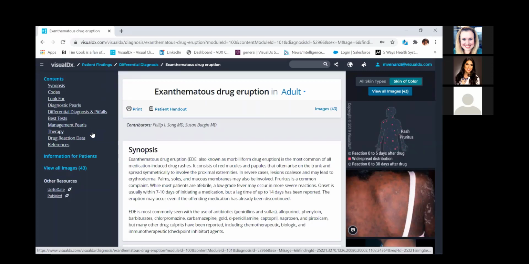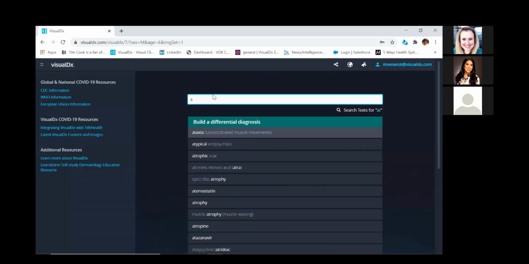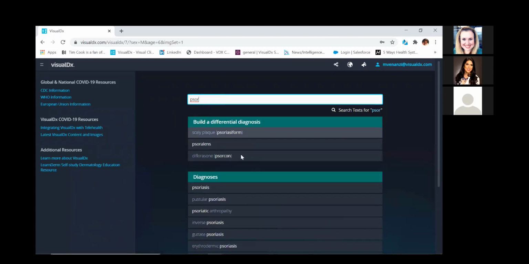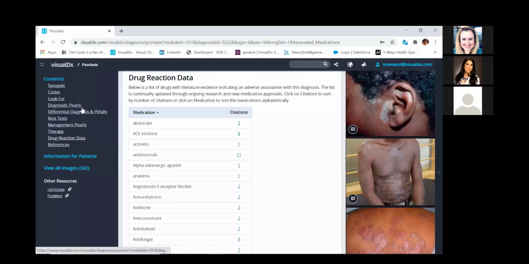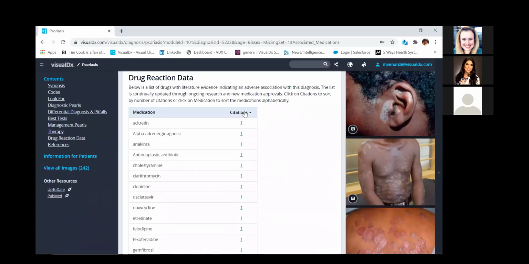And actually one of the nice things, and Mike is going to get to this in a second, is there is drug reaction data on every single VisualDx content page. So no matter what the diagnosis is, there is drug reaction data. And so, for example, for atopic dermatitis that we were looking at earlier, or even like psoriasis, things like that, whenever you're looking at the diagnosis, you can always click that button and it'll bring you to the most commonly associated drugs that can actually induce the disease. And librarians are constantly mining this data, and you actually have evidence-based citations linking out directly to the articles.